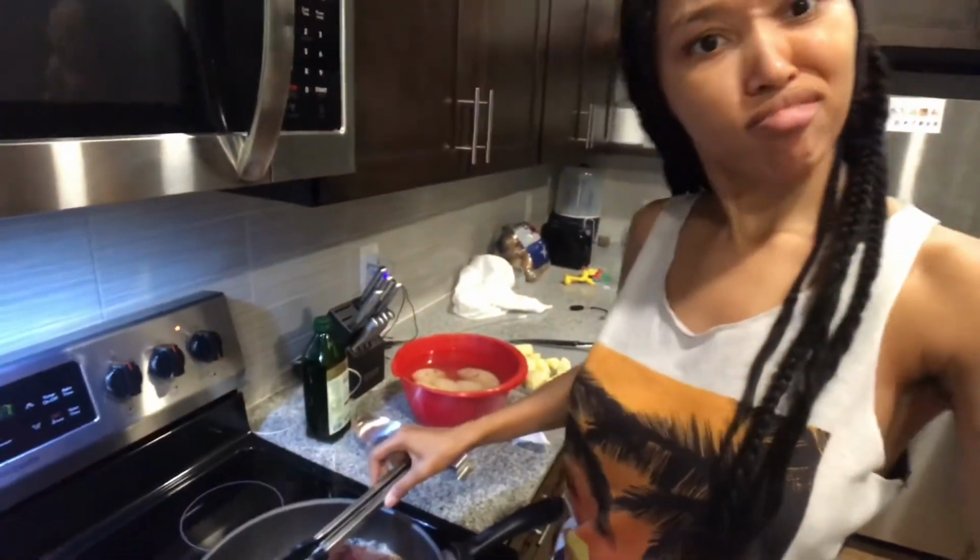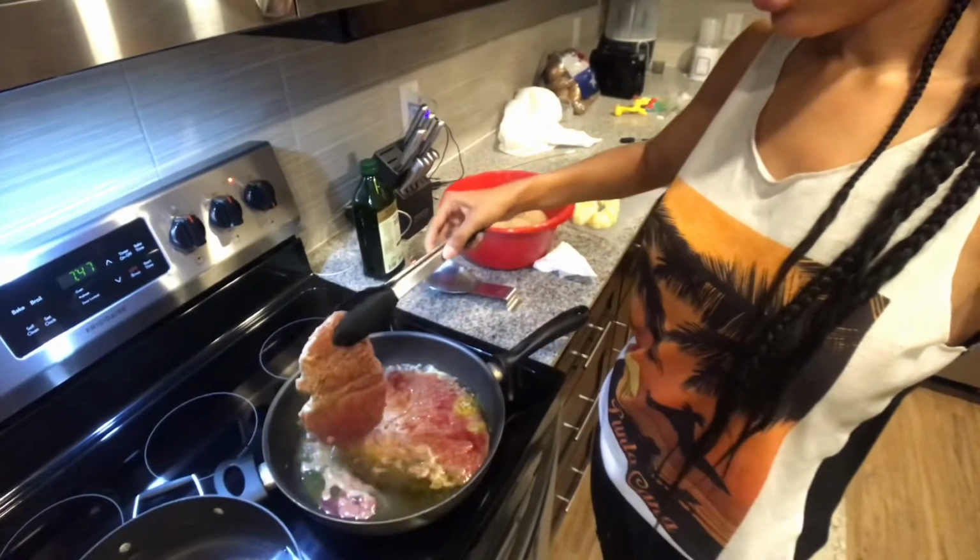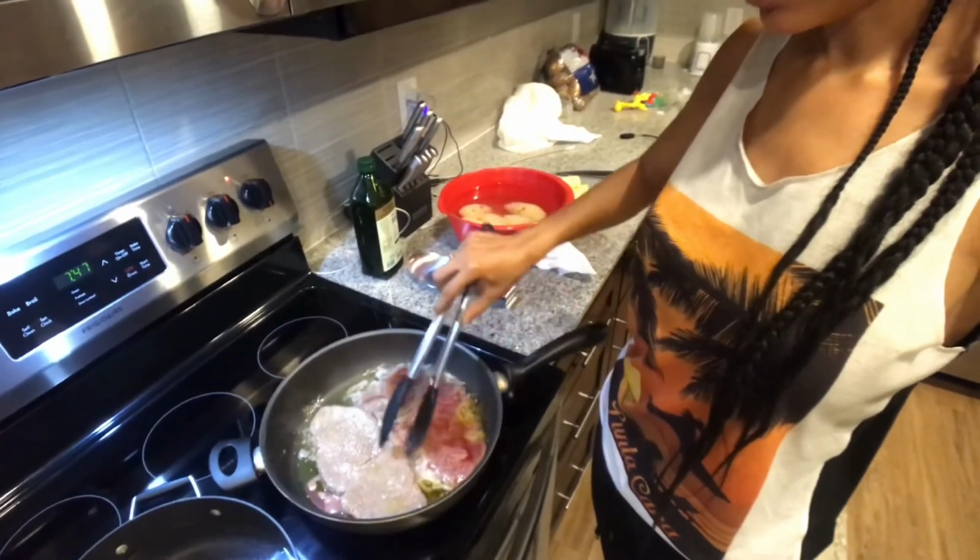See? Look at that. Okay. So you see this side is brown. That's all she's had to do. So then we just go ahead and flip it.